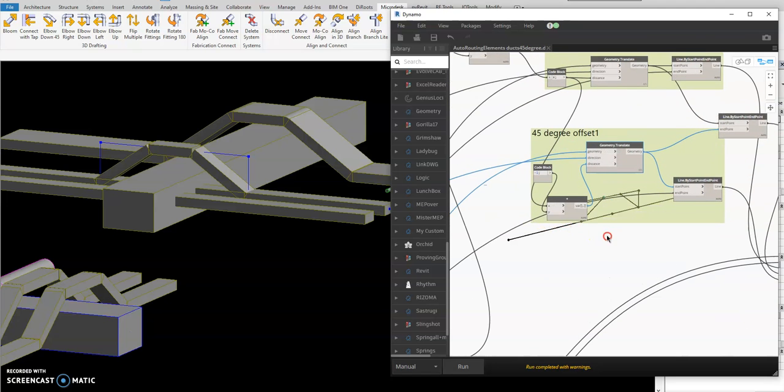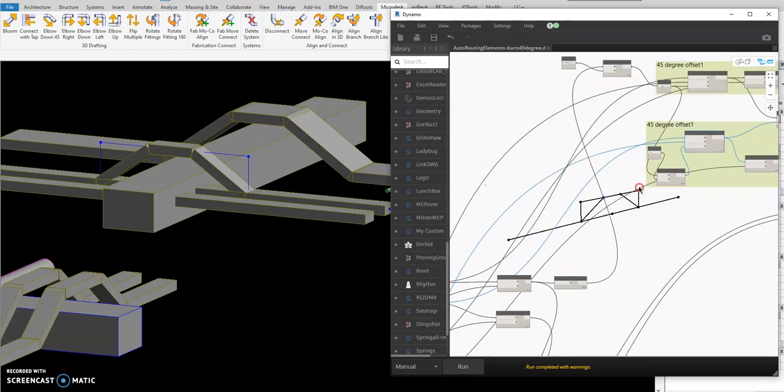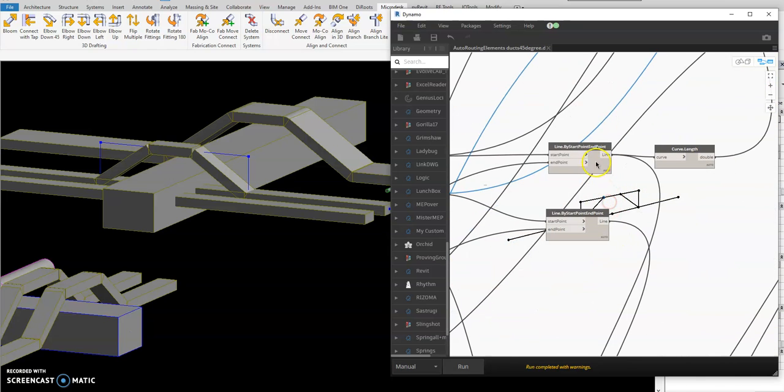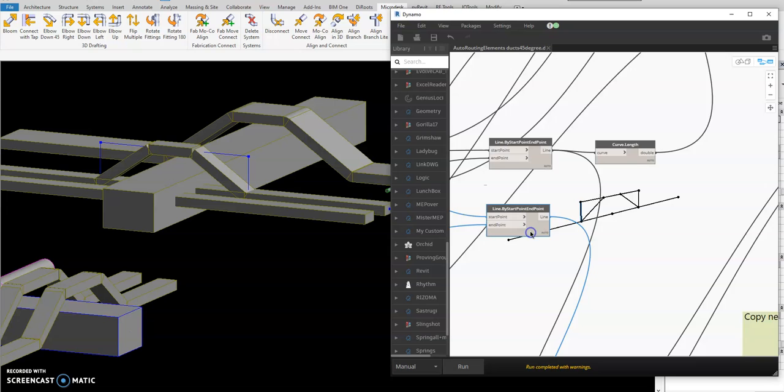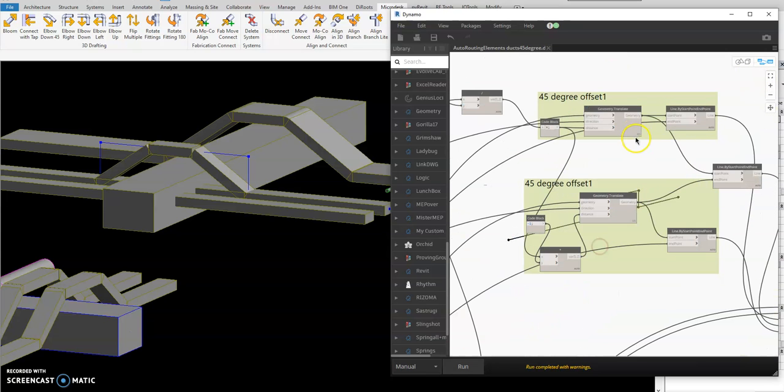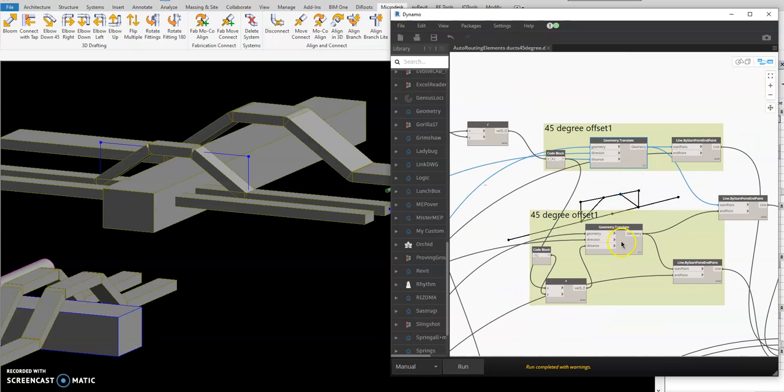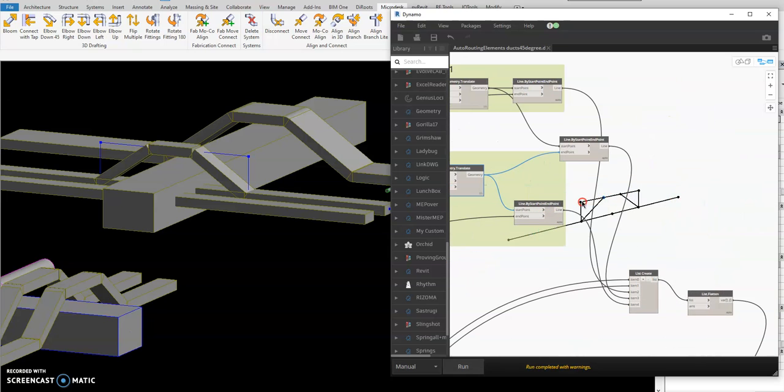Okay, I think go back here. So this one, yeah, this one.